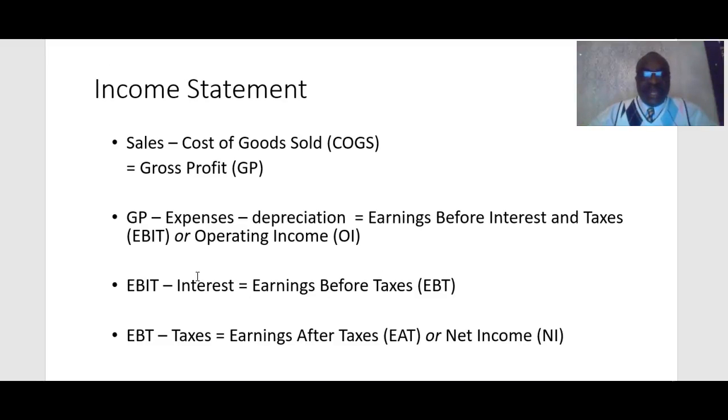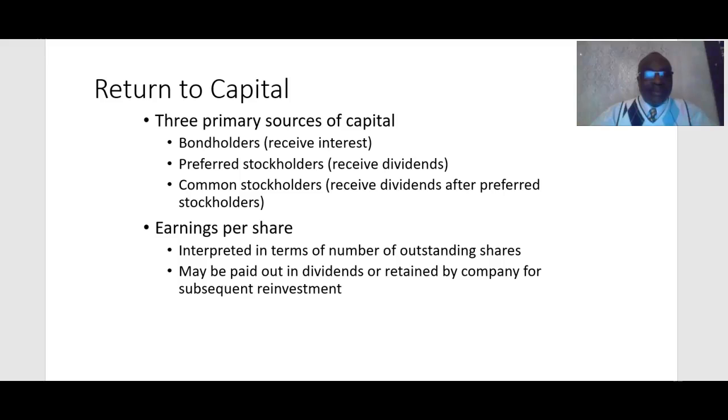All right, so the earnings before interest and taxes minus interest expense is earnings before taxes. Investors are interested in the cost of financing. That is why you take out interest expense from earnings before interest and taxes. So once you take the interest out, you have EBT minus taxes, which is earnings after taxes, or just plainly net income.